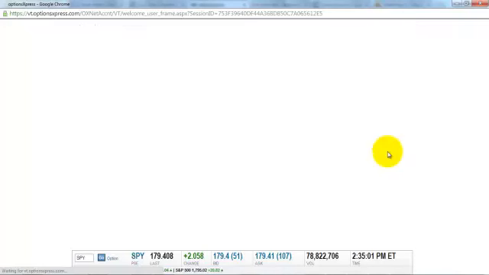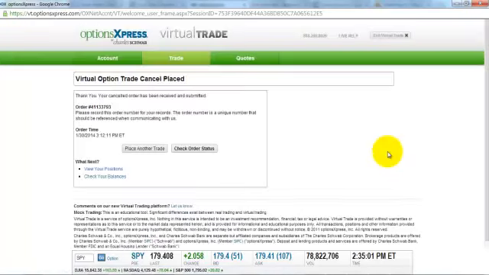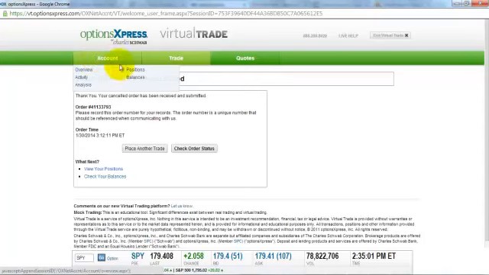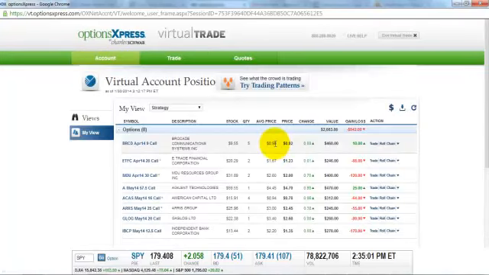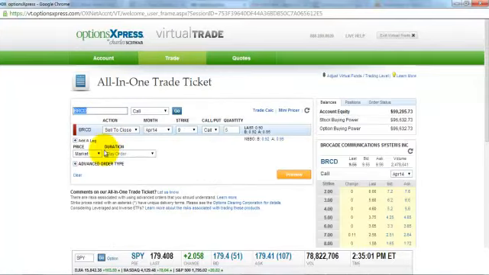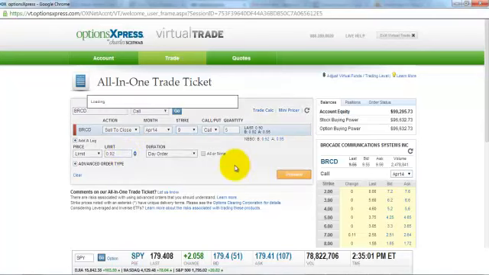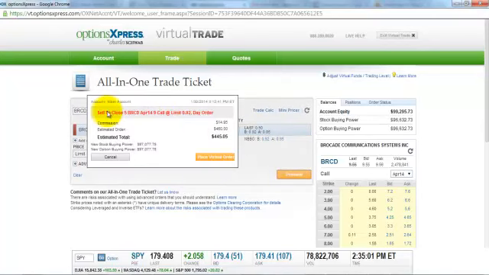So I'll cancel it, and then go back to my positions again. Okay, go back to account positions, and you see that for BRCD there's no star or asterisk next to the option. So I can go ahead and place my trade, sell to close this time. I can choose limit, and then let's say 0.92, and then preview. When I preview, I will not get that error message. It says sell to close 5 BRCD April 14 9 call. The limit is 0.92, and then I'll place virtual order.